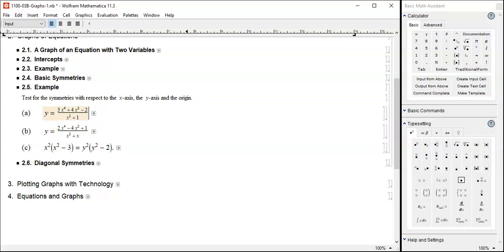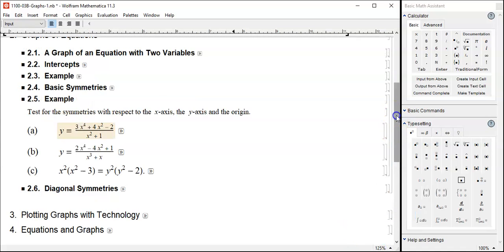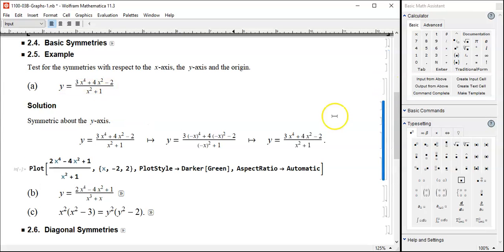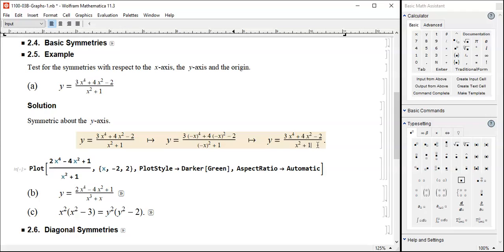Do we have an example? Okay, here's an example. Test for symmetries. And this time, let's use the graph of a function. y equals 3x to the 4th power, let me increase the font, there are fractions here, minus 2 over x squared plus 1. Okay. Replace x by negative x. What do we get? It's the same thing as before. You see, we have all even powers. Replace y by negative y. In that case, you're not going to get the same thing. If you change both, you're not going to get the same thing. Those two are left to the students.